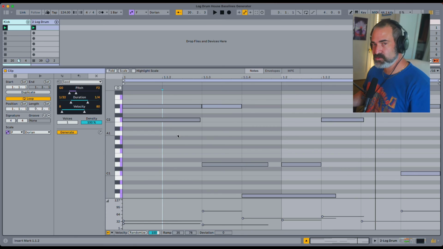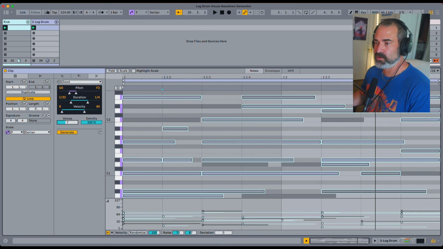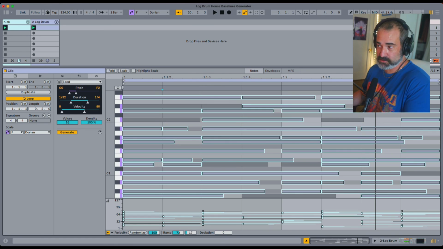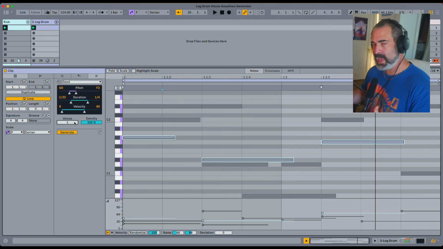Anyway, the new seed generator in Ableton Live 12 is insane, at least for this type of thing. I'm still exploring with chords and stuff. It's hard to tame it when it comes to more voices. It's creating insane stuff, so I'm still trying to see what we can do with more voices. I will continue exploring and reporting.